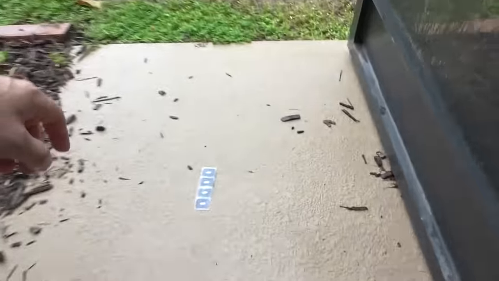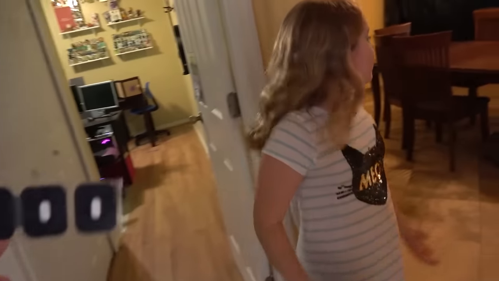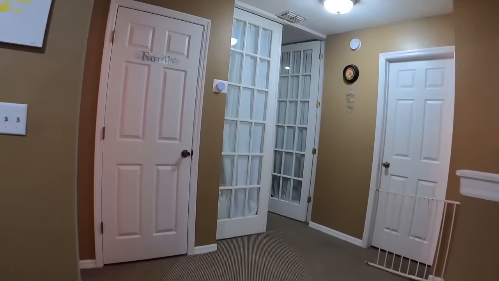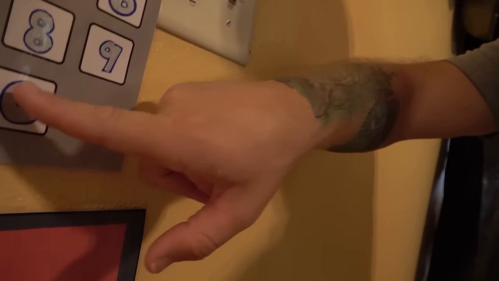There's the key code. All right. All right, where is that at? Here we go, hold on. Ready? 0000. Look, it worked. So all we need now is the wrench. All right, let's go, guys. We gotta find that red key card.